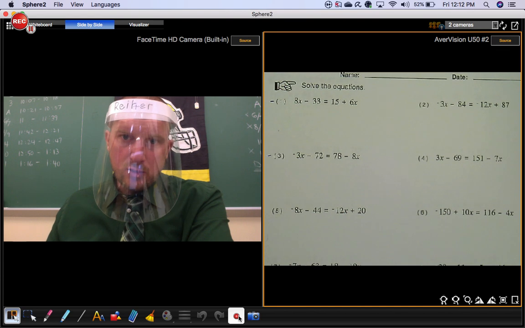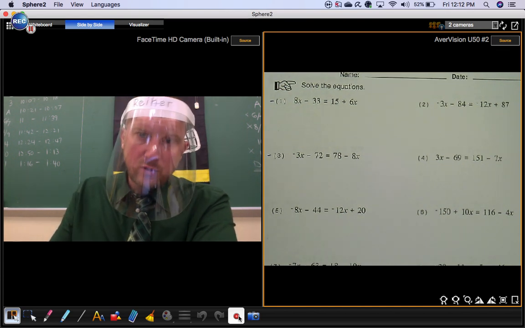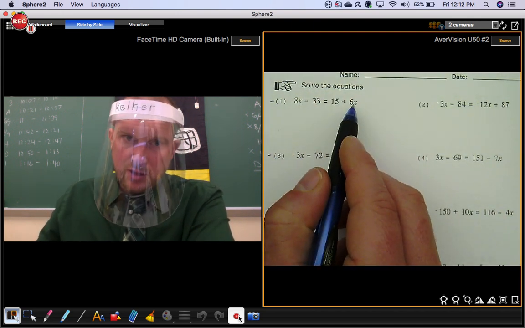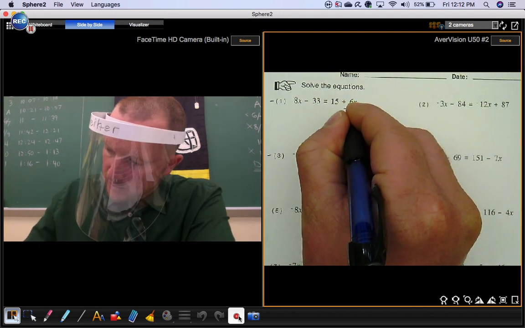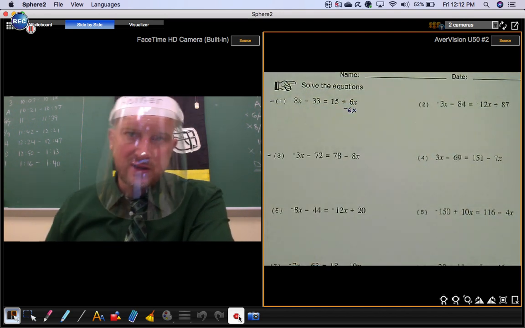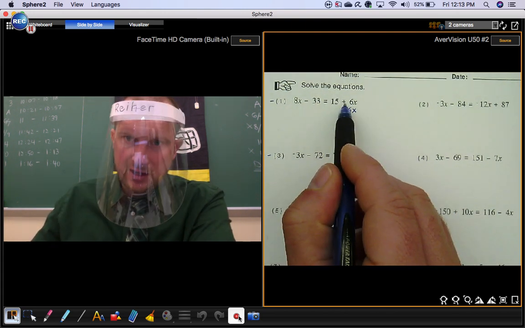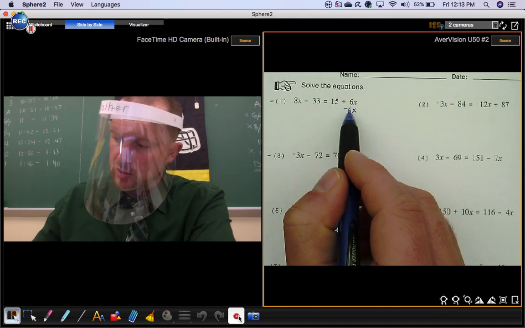It's up to you what you move first. It doesn't matter. There's 4 terms there. You can move whichever term you want. But again, I like to move the x's first generally, and I like to move them and get them on the left side. So I'm going to subtract 6x from this side. These are not like terms, so you can't combine them. So we're going to move this over.